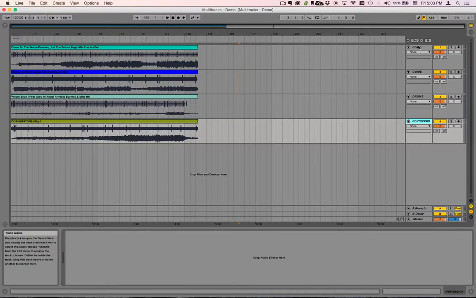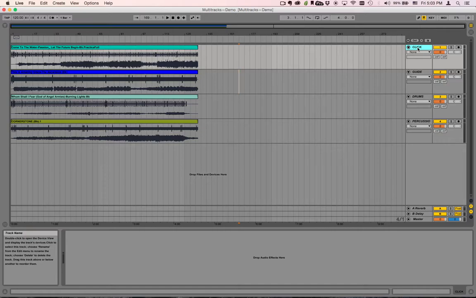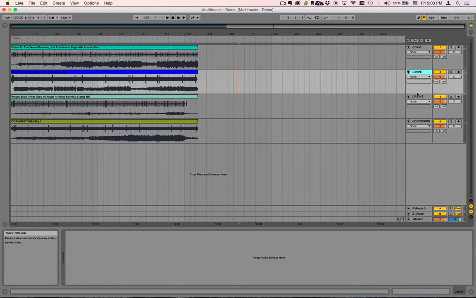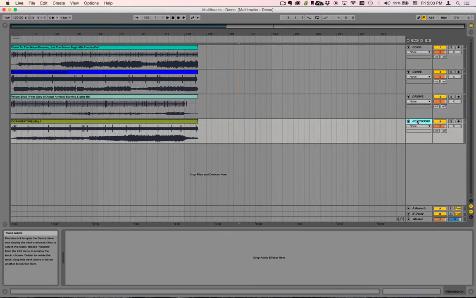So I've pretended that the first track is the click, the second is the guide, third is drums, fourth is percussion, and I'm just going to walk you from the very beginning what I do to set it up for playback for Sunday when you have multiple songs in a set and you don't want to import another song starting here and moving forward. That can get really confusing, and it's just really not user friendly.